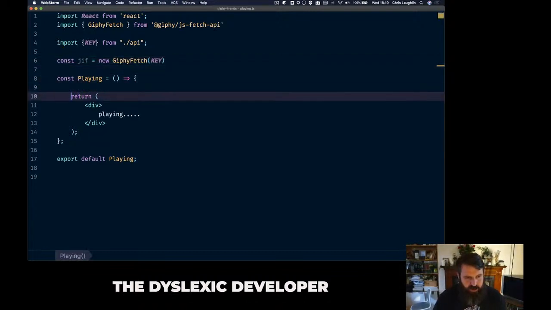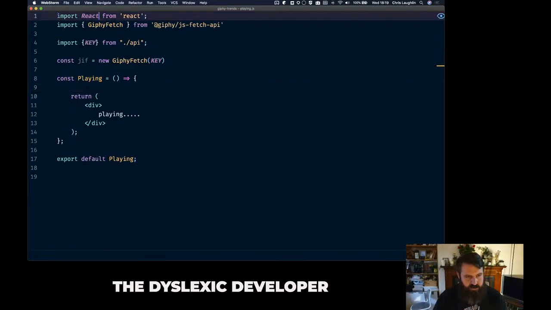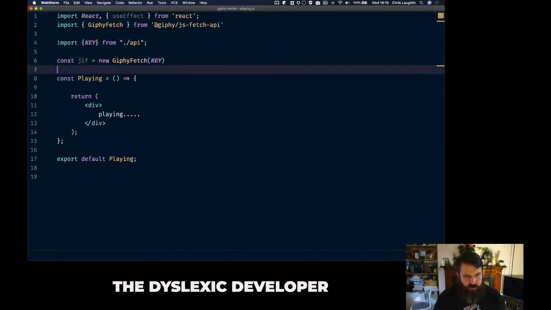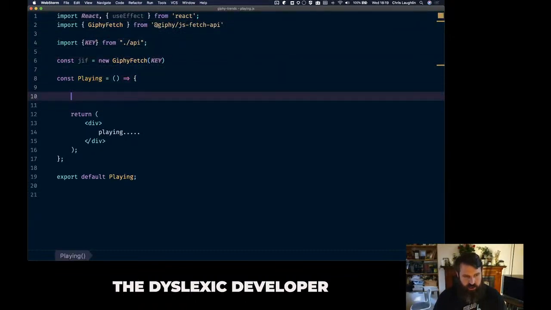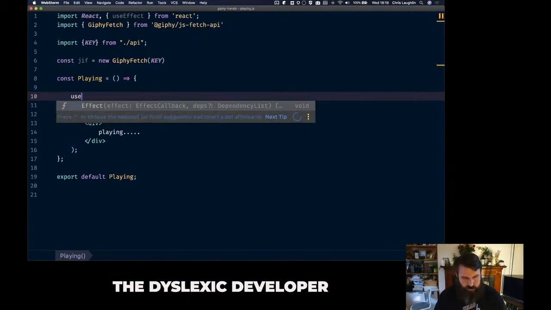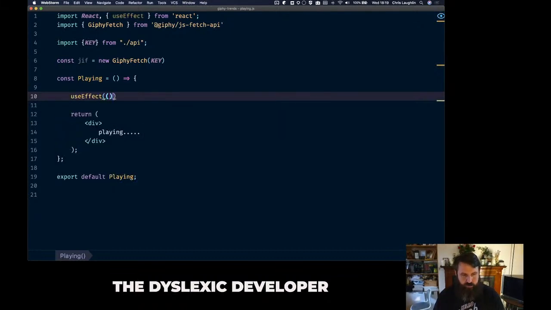So on the render of this, we only want to do this once per render. So we're going to use a useEffect. And again, if you've used older versions of React, you would have used componentDidMount. To do this kind of thing, you can do the same with useEffect. Hooks are in production, but they're still immature. People are still coming up with different patterns, but this works for me anyway.